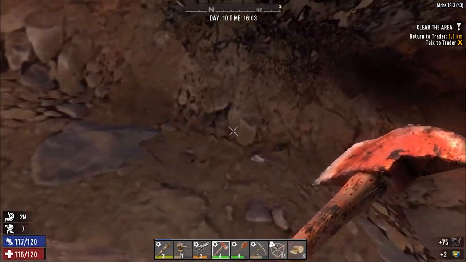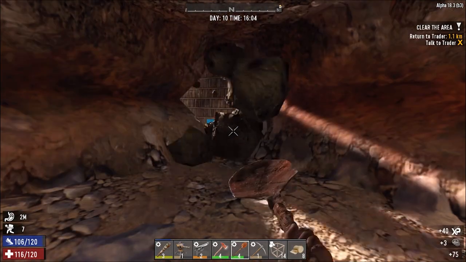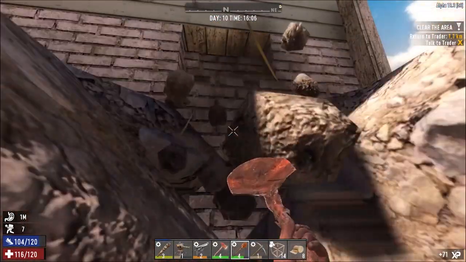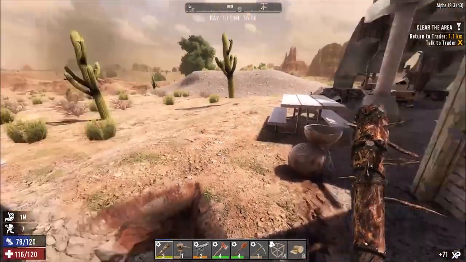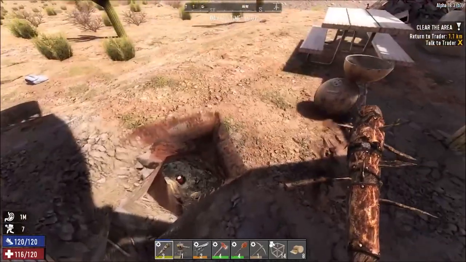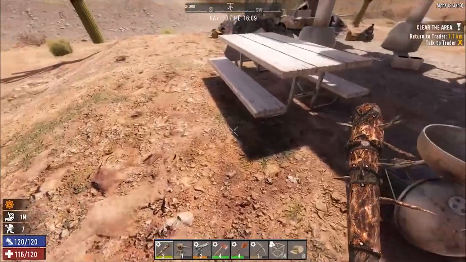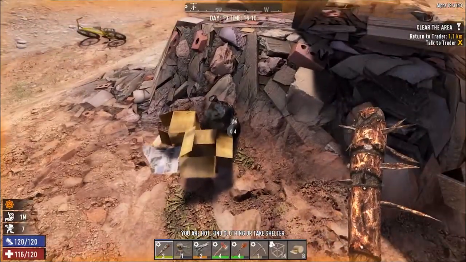By the looks of it, there's a fast, easy way to get down here. So there you go, if you ever need to come to this house and just want to quickly grab the loot, that little block there on the wall will show you exactly where the final loot is.